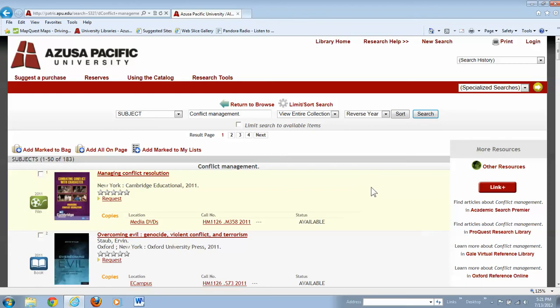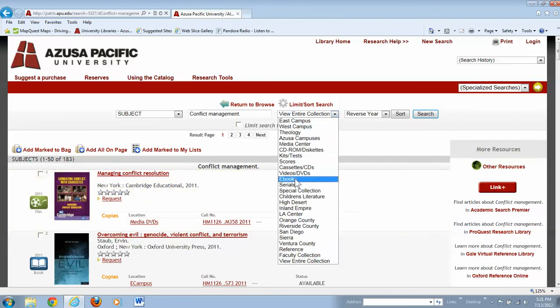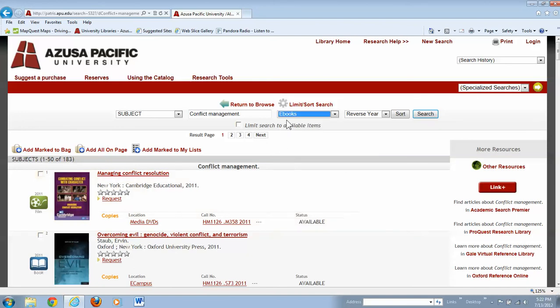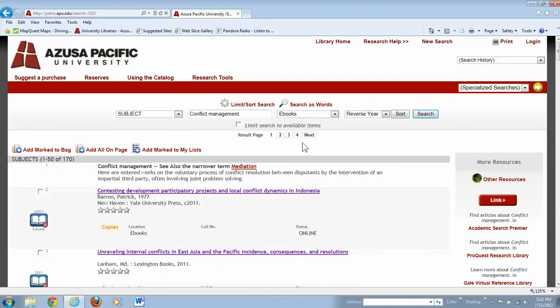Next, let's change View Entire Collection to eBooks, which in the pull-down menu is about in the center. Let's find out what we get. This results in 170 items.